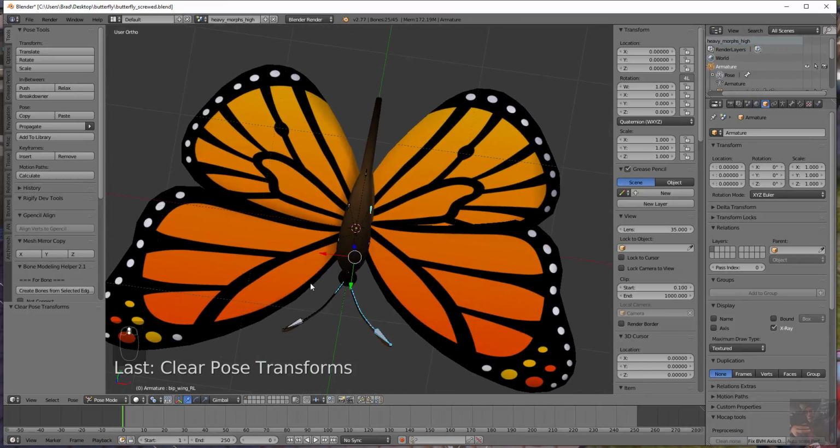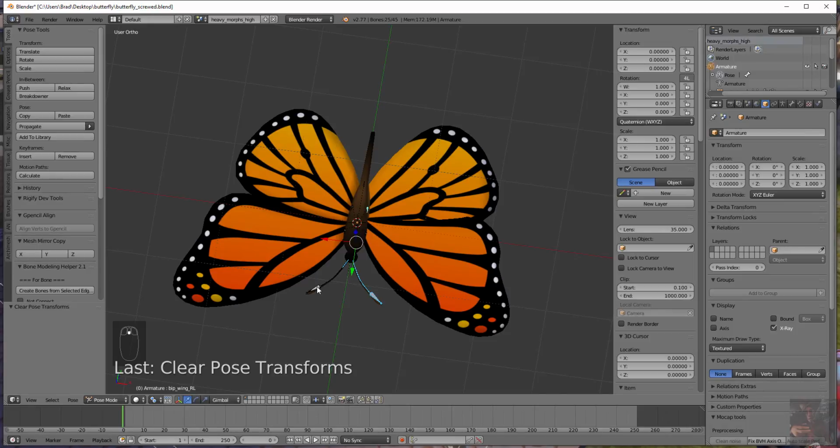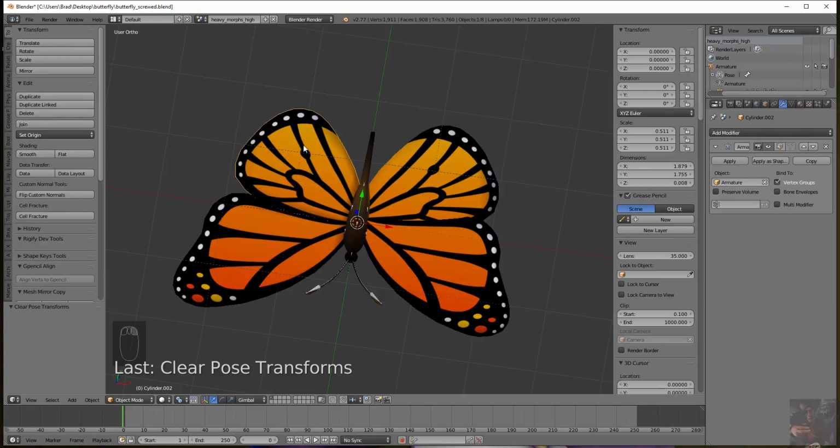However, what happened here is while I was modeling, I was creating things in edit mode. I was rescaling them in object mode. I was moving them in object mode. I was moving them in edit mode. And I wasn't paying attention to where I was actually putting the actual object origin. Okay, so this little orange dot, if I move around the model, this wing is fine.